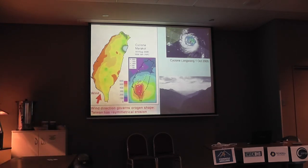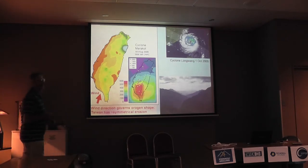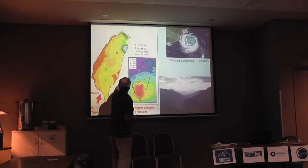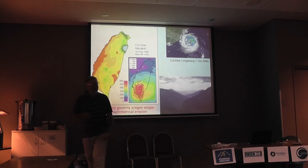When was the last time you had rain? Last week. Last week, and how much did you get? Probably about 50 mil? 7 mil? Oh, no, not that much. Two or three. Oh, I was going to be optimistic. I'm enjoying that. Anyway, whatever. Just think about what 2 metres of rain looks like.